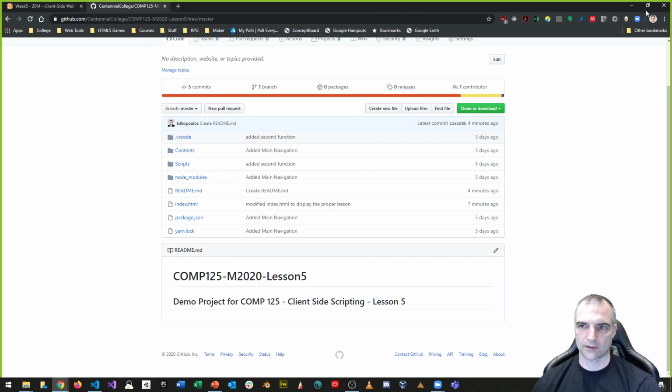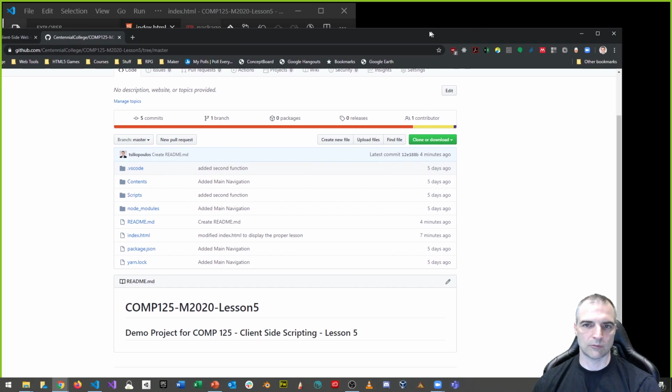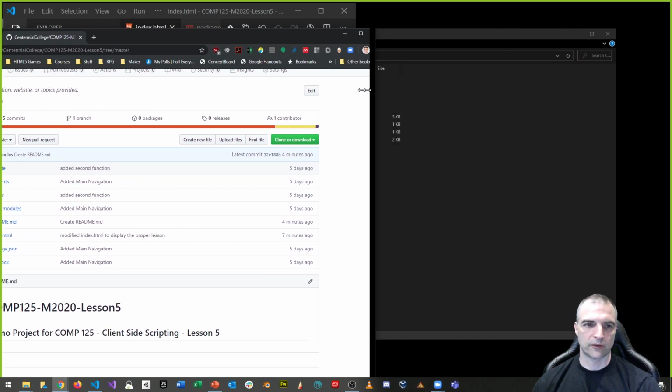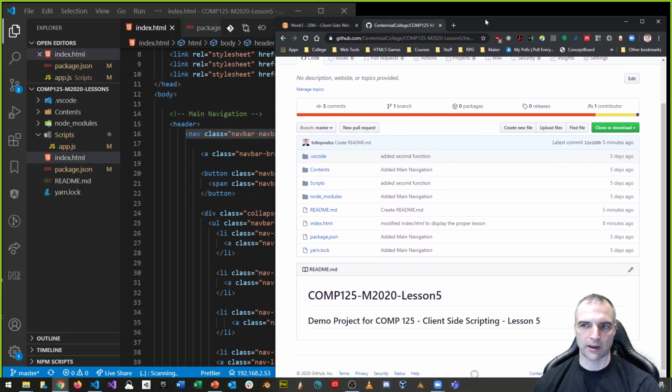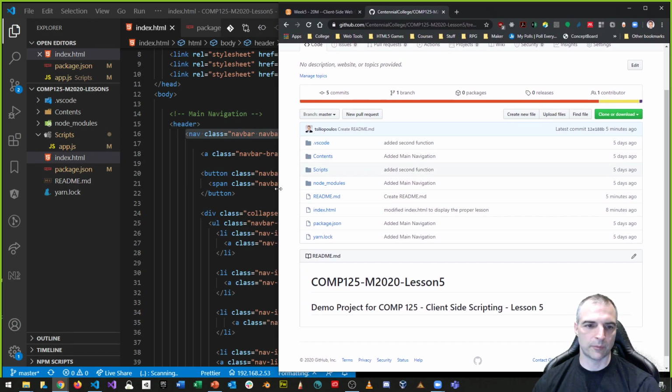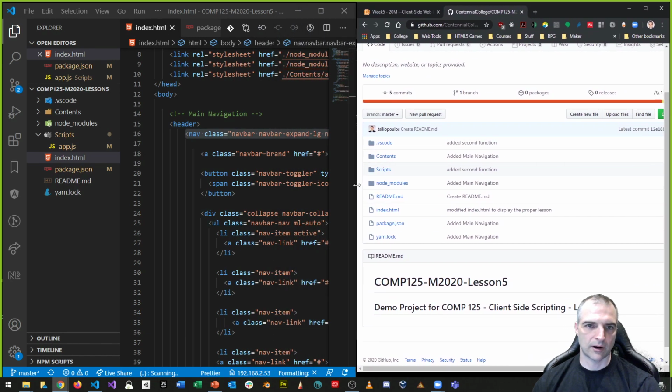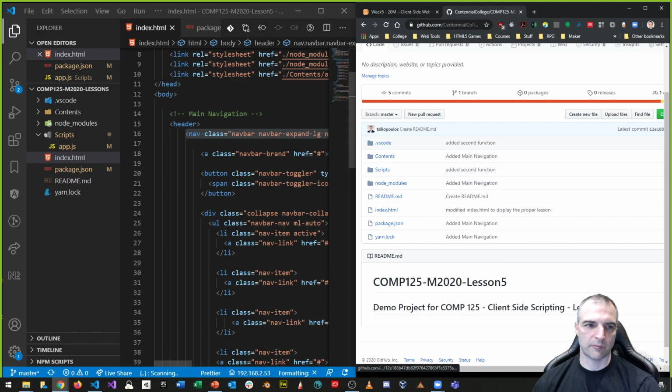So I'm going to take this, I'm going to restore again, and there's a quick way to do that on Windows, but I'm not going to use that way. Just going to make it so that I can see both sides, right? Where I have my browser on one side and I have my Visual Studio Code on the other side. And I highly recommend doing this because you can see the changes immediately on this side, right?